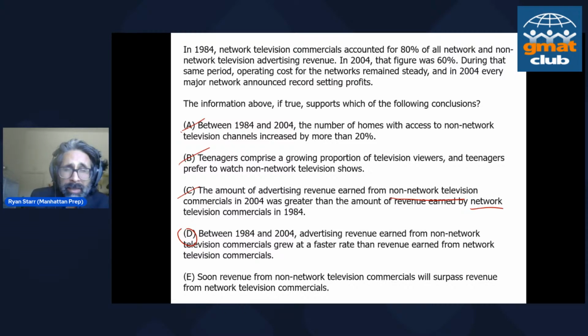And you can back this up with actual numbers if you want to test numbers here, because this is a highly mathematical one, as a lot of these inference questions will be. And E is a prediction, so that's always bad news, right? Predictions, mind reading, explanations, never going to be right. There it is, y'all. D is the one.